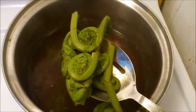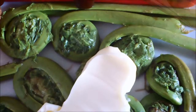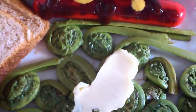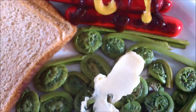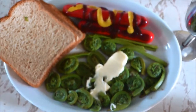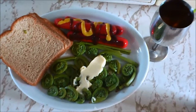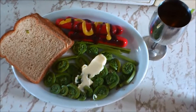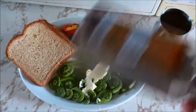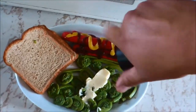Fiddleheads all cooked up. Time to get the meal ready. Okay, everybody. Look at those fiddleheads. Red hot dogs. Yummy. Red hot dogs, fiddleheads, some whole wheat bread, and a stainless steel cup of green tea. Yep. And some pepper, too. Put some pepper on there.